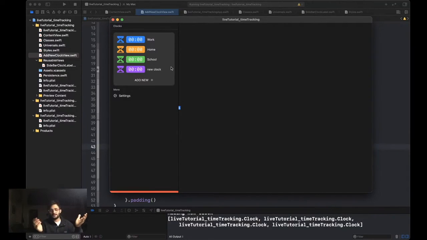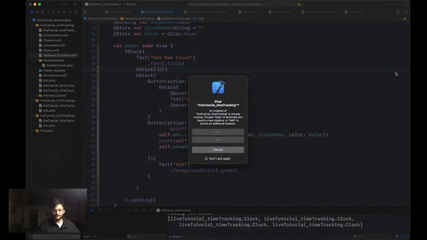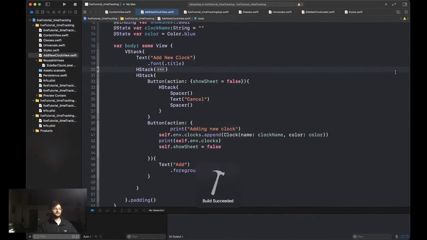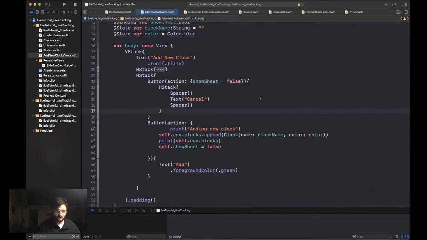I mean, that's great. We just modified the global environment. Of course, none of this is persistent, right? So when I save it and I run it, that's going to be gone. This is not actually permanently stored. So permanent storage, we will get to eventually. Right now, we're just building some way to track our time. Okay. So we'll save that, and we are moving right along. This is going quite well.